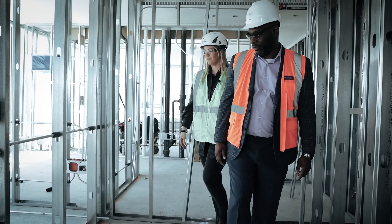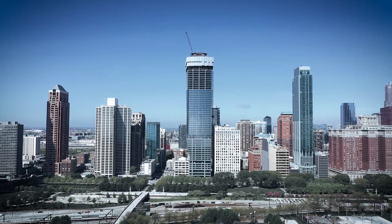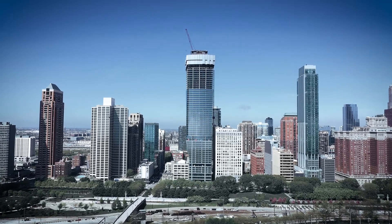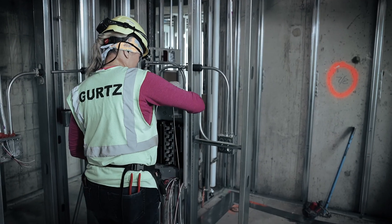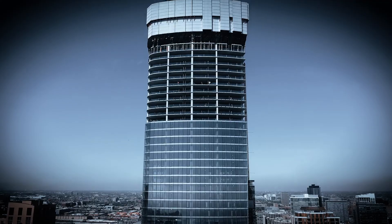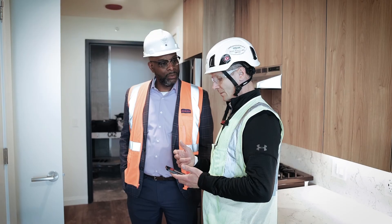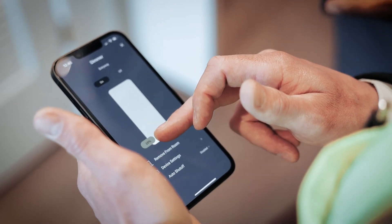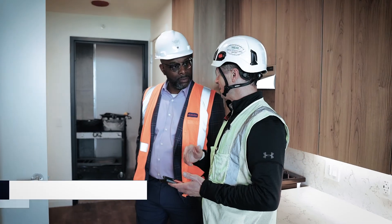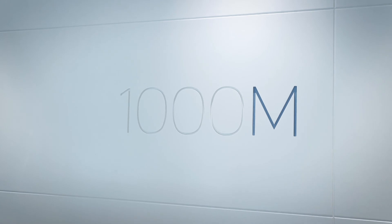These talented subcontractors are working on electrical solutions at some of the biggest projects in Chicago, like the 70-story 1000M building in the South Loop. That's where Gertz Electric is installing the latest smart technology for each of the units, which we were able to witness firsthand. You're going to have the ability from your phone to control your lighting, bring the dimming all the way down to 10%, turn it off, turn it on, and also call an elevator just like you call an Uber — so you're not waiting in the lobby.